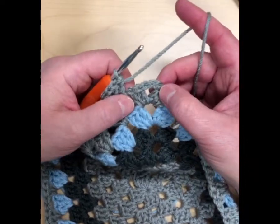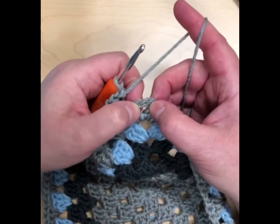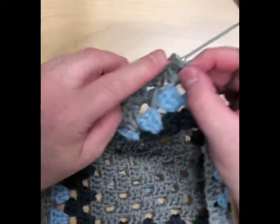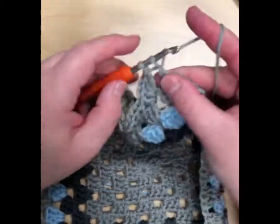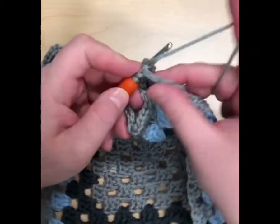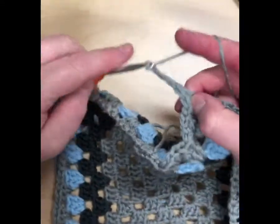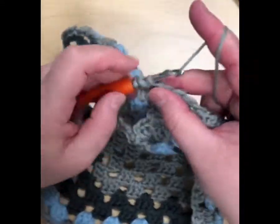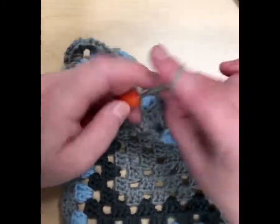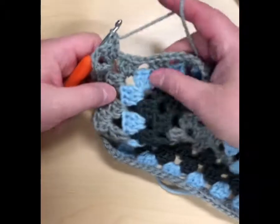Guess what? We are going to work in the corner space, 3 double crochet, chain 3, 3 double crochet. So just as you have been, that's what you're going to work there. Okay, so that's what we're going to quick do. So we got 1, 2, 3, and then chain 3, 2, 3, and then 3 more double crochet, 2, 3, and then now we're onto the next side.